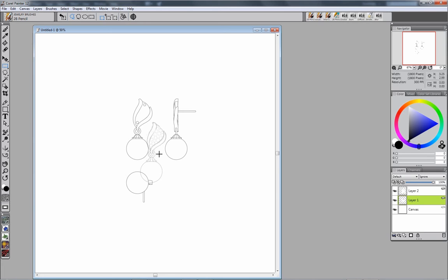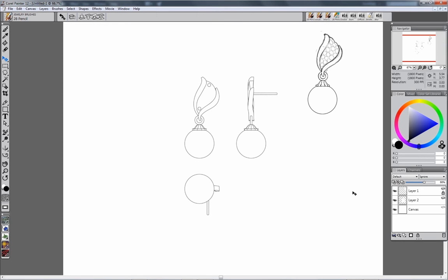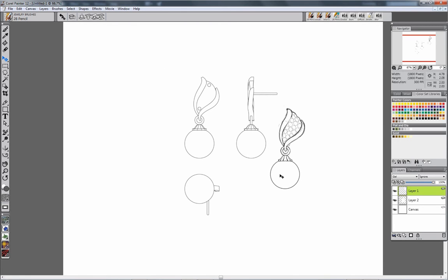Take it down. Here's my original sketch. I'm going to move that on top. Actually, I'll gel it so I don't have to deal with drawing on it accidentally. So, here's my drawing. Okay? I want to actually move that reference over a little bit where I can see it more readily. And now I'm going to start working into it.